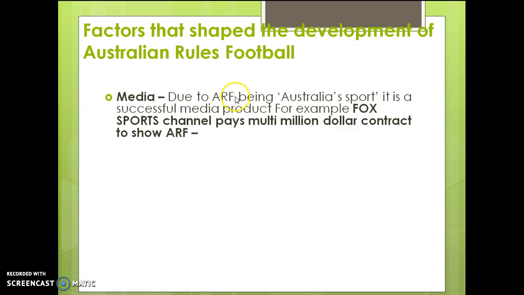So what we're saying here is that it's a national sport, which we'll look at separately. And due to it being a people's sport, and I think that's a really important thing, it's like association football in England. It's what the lower class or working class people would like to watch. Therefore, it's got huge links to TV stations. For example, Fox Sports is the key broadcaster in Australia, and that is the one that has the rights for Australian rules football.